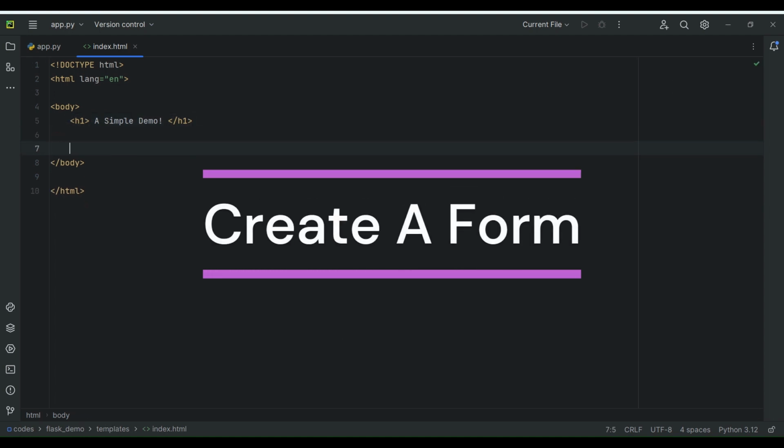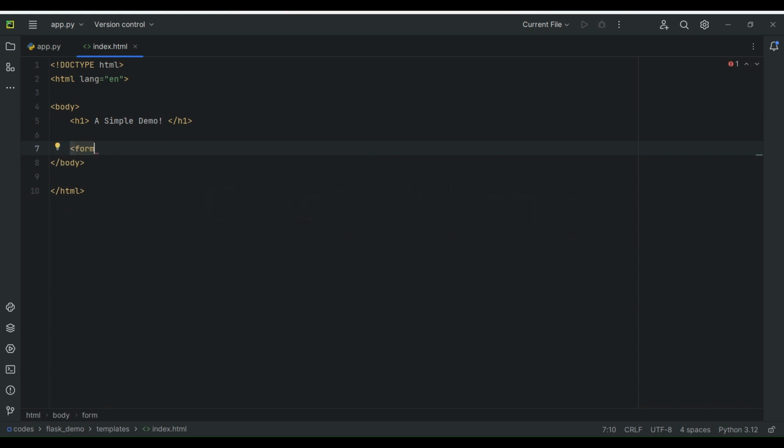We now design our form and define a URL and a post method for it. This way, the data of this form can be posted to our Python code when we submit the data in our form.